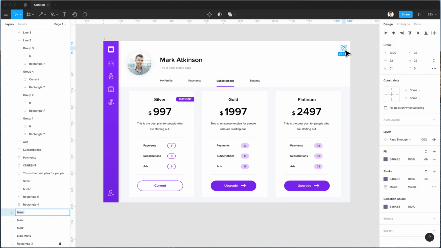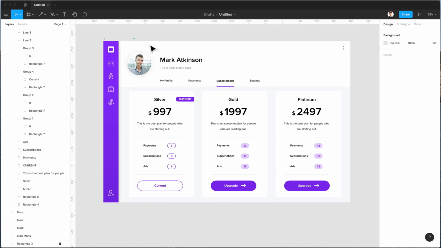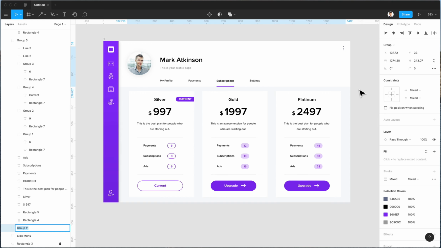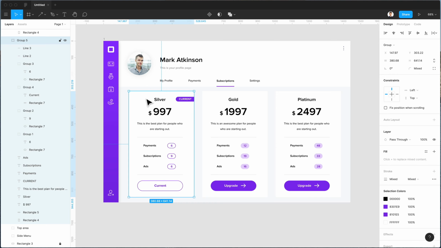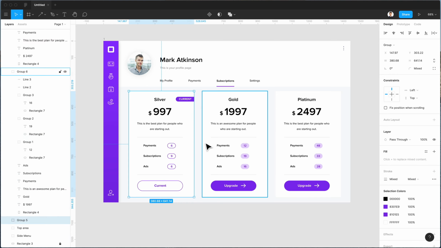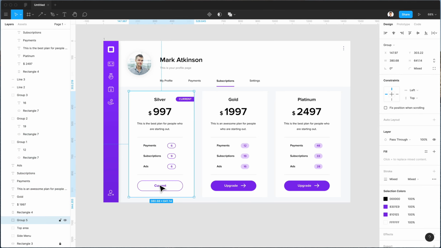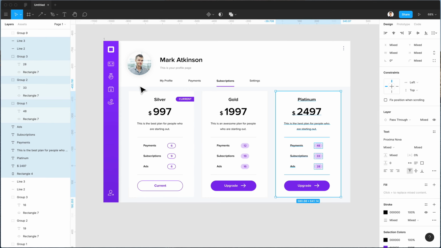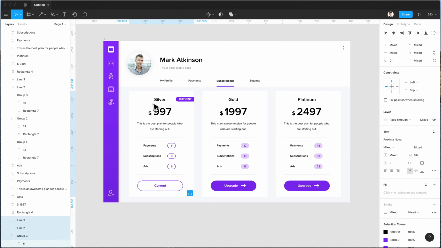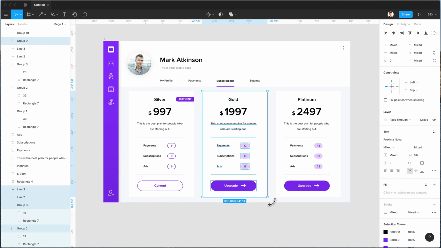Actually, we have two menus, so this one's going to be renamed into dots. So I'm just going to group all of these elements, and I'm going to group and rename them to top area. And here at the bottom we have a few of these. I won't bother organizing them inside. I think for the most part we're pretty set. But one thing that I'm going to do is just ungroup these one time, and then just group these into 1, 2, and 3.